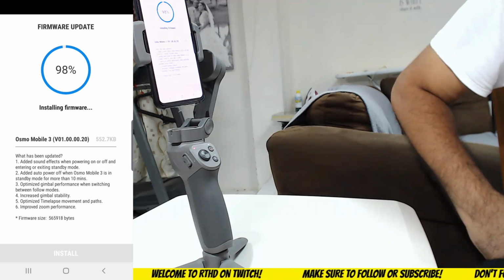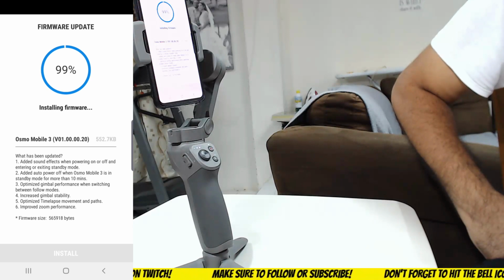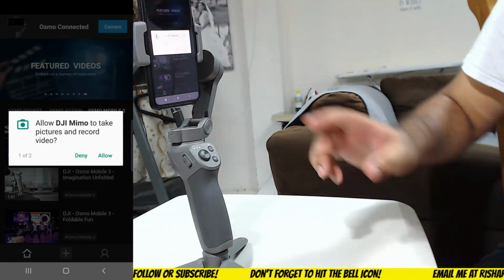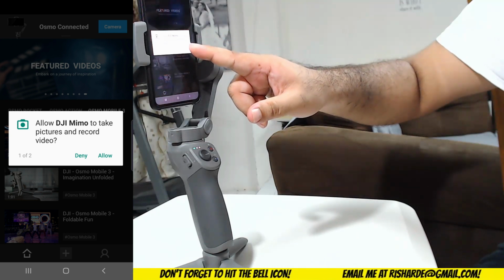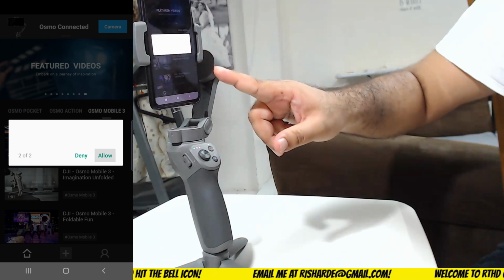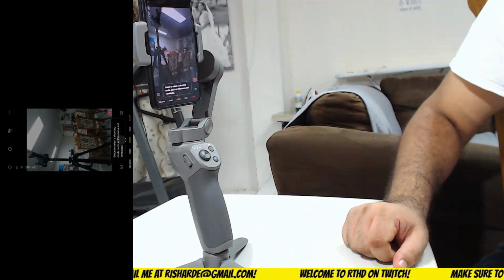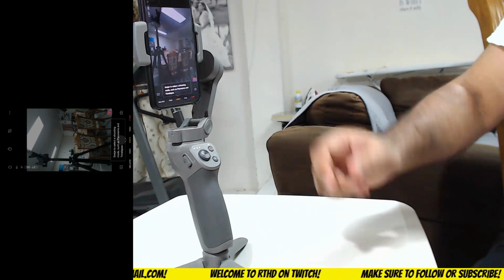And with that, we have reached 99%, and usually sometimes it takes really long. Nice, we have a little noise and it says update is successful. Sweet. Now asking me for more permissions. Allow DJI Mimo to take pictures and record video. Yes, of course, allow that. Allow DJI Mimo to record audio. Sure, that would be great as well. And we are off. We're up and running.